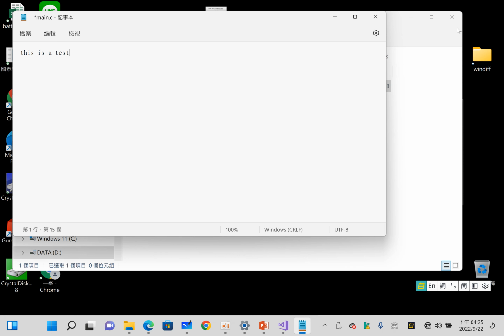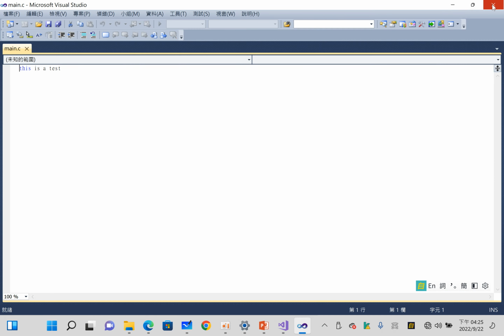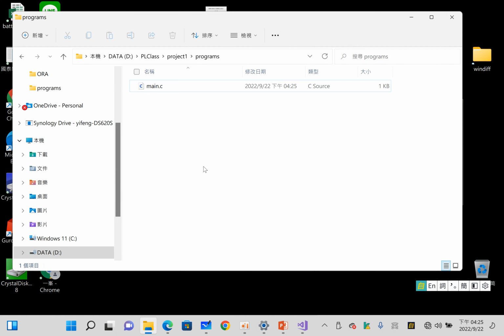So in main.c you type in the line, This is a test, and then 档案, 储存.